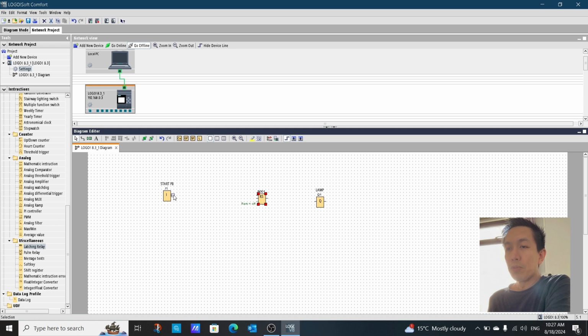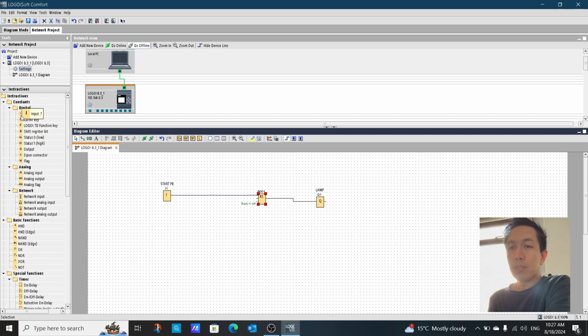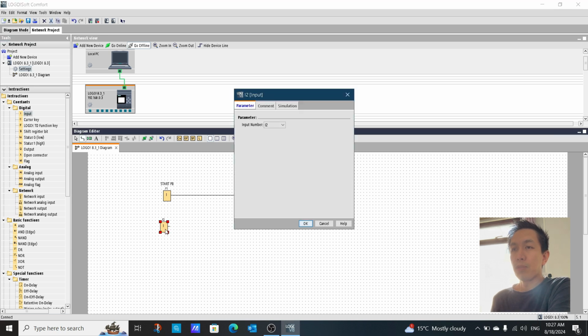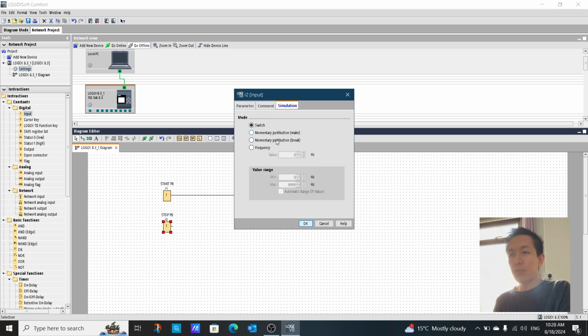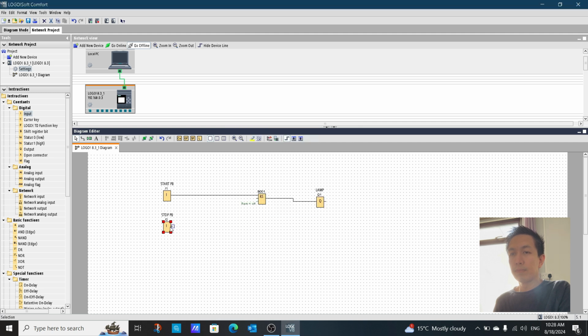I'm going to drag and bring one more input, input 2, as the stop push button. And I'll make it momentary as well.